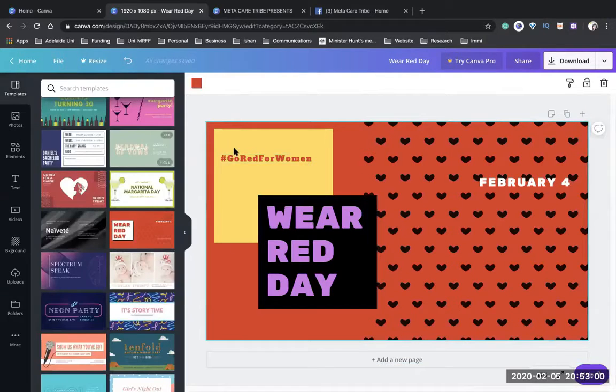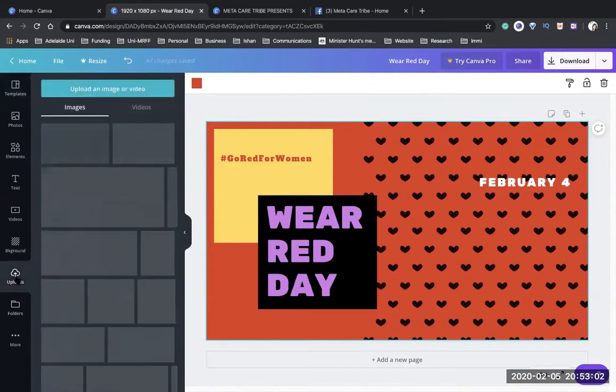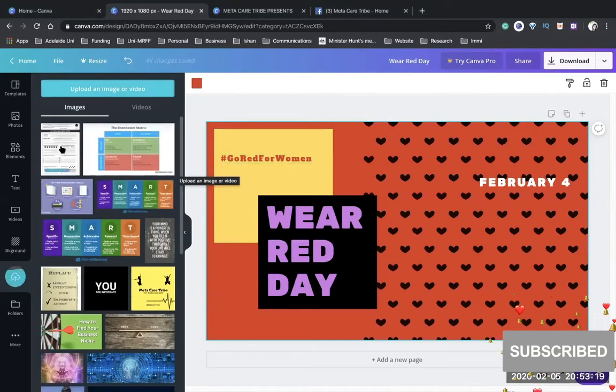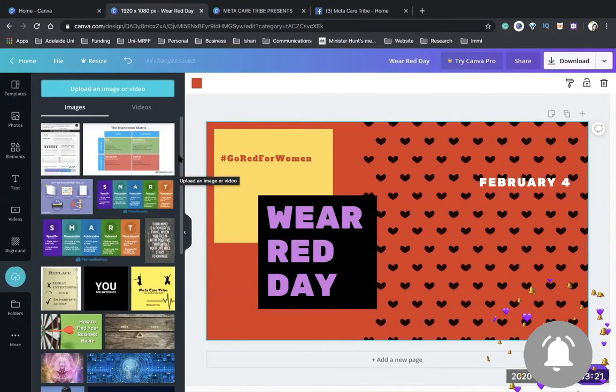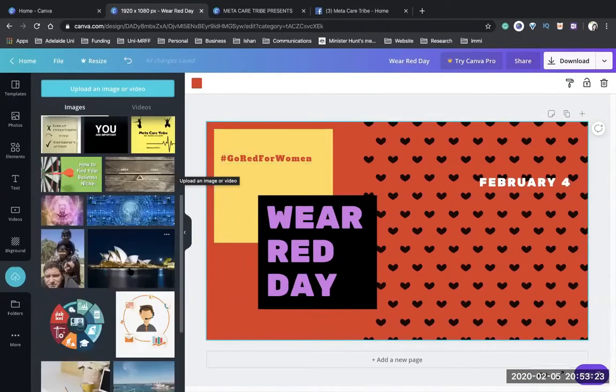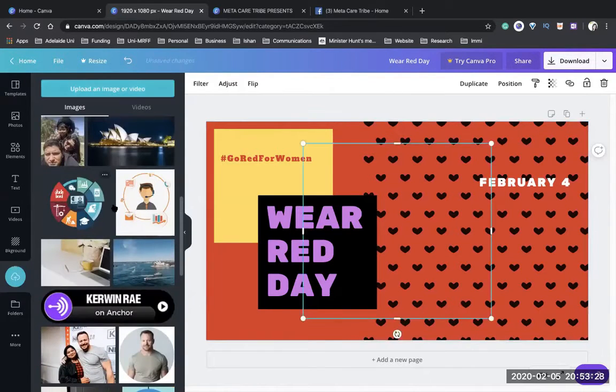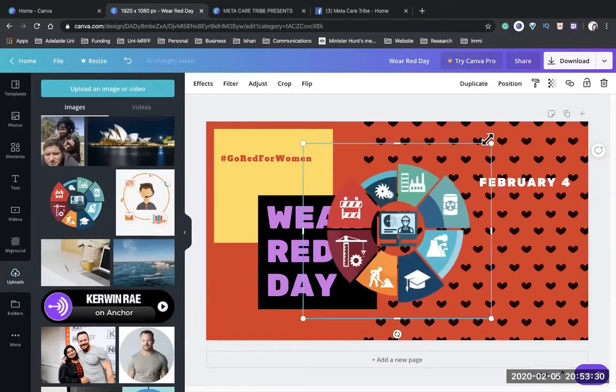If you want to upload your own photo, just go to uploads, go to upload an image. You can choose whatever image you want. This is the image that is there. I can click on this image and drag it here. Say, for example, I'm going to choose this element.